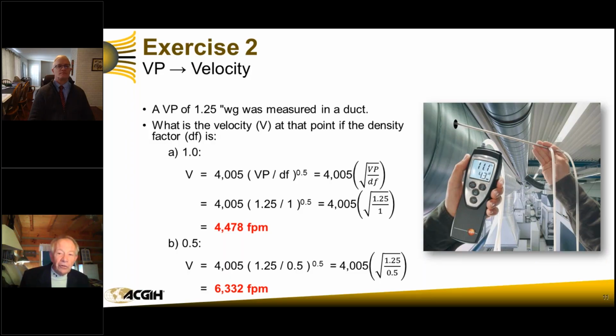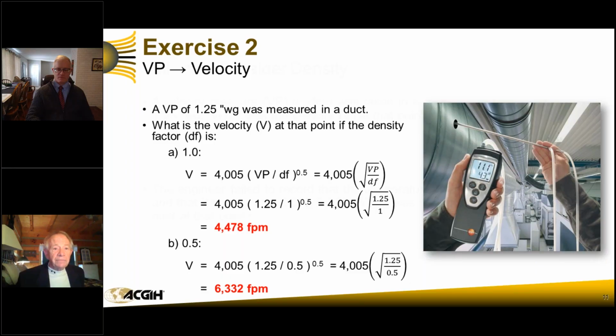So what's happening is, when you take a measurement at a high temperature or a non-standard density, the pitot tube and the manometer will lie to you. It's going to tell you a falsehood. So it is very important that when you take measurements at elevation, at temperature, at moisture, or at low pressure, you consider using the velocity pressure Bernoulli's equation before you start writing answers down. You need to make the calculations.